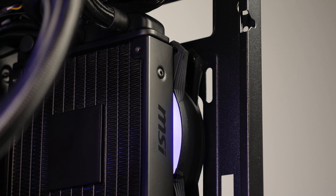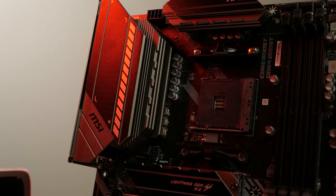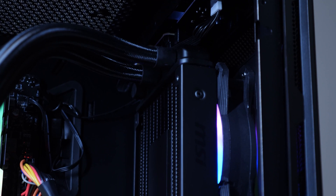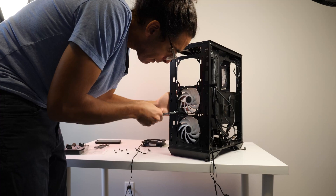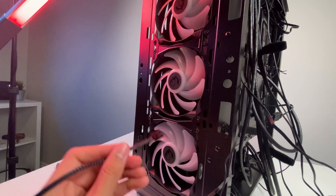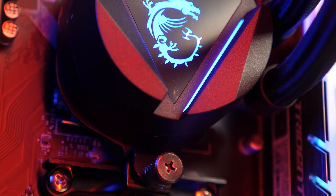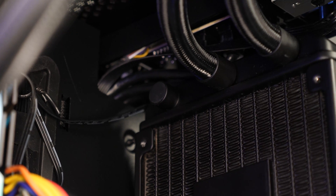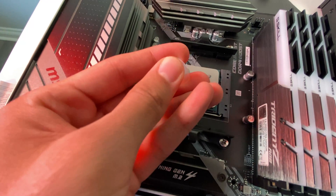With four different brackets included, virtually any system will be covered. Depending on your socket type, you may have to remove your motherboard's included backplate, but most will be able to reuse what they already have. Next, just grab the three included fans and place them over the proper side of the radiator, grab 12 of the long screws, and screw them all in. When done, you'll need to daisy-chain all three fans together. When it comes to mounting the actual water block, you'll basically be limited to two options: the inlet and outlet ports toward the front of the motherboard/case, or these ports toward the back. Just apply some thermal compound, mount the water block, and secure it — at that point, you're good to go.